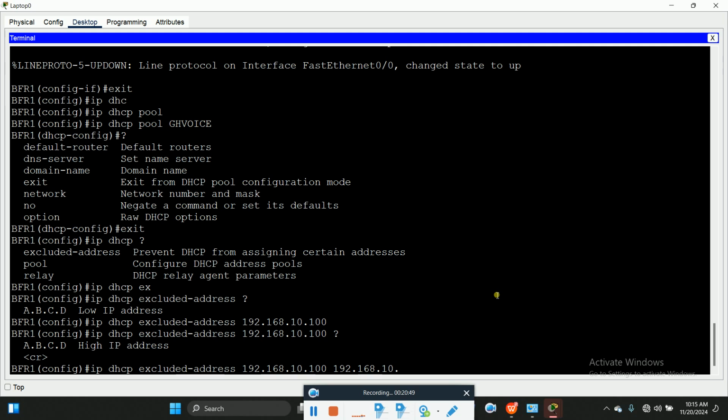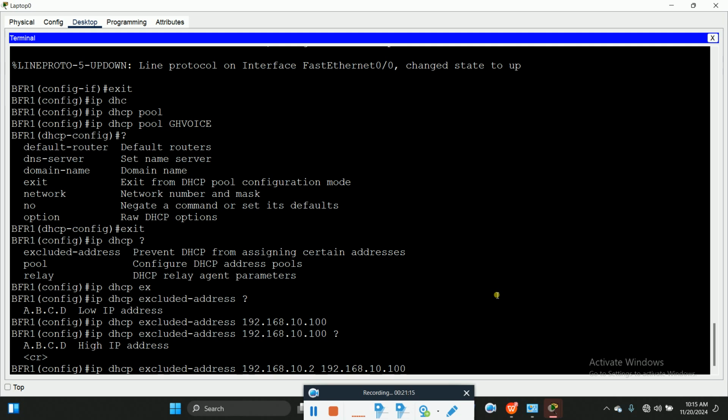Let's make it 2 because we've given 1 to the router.